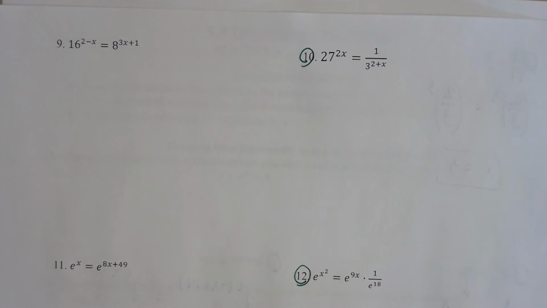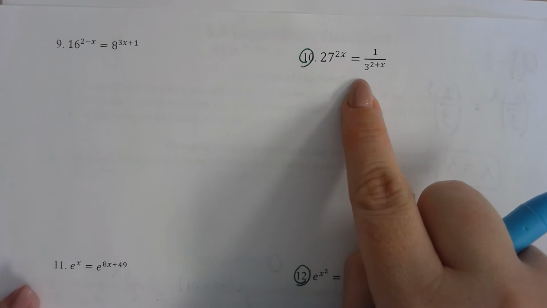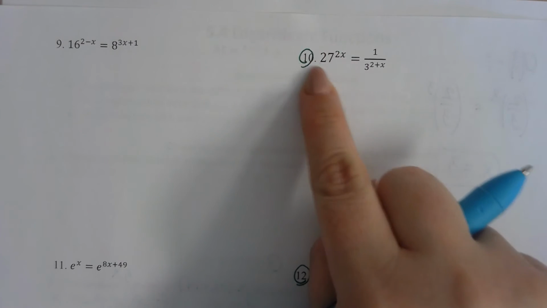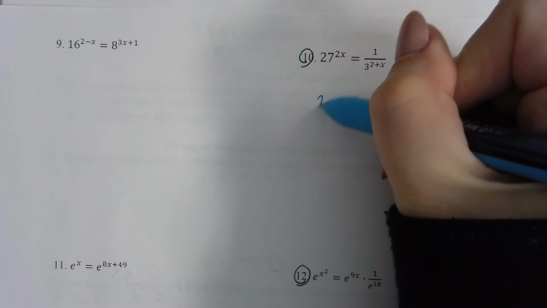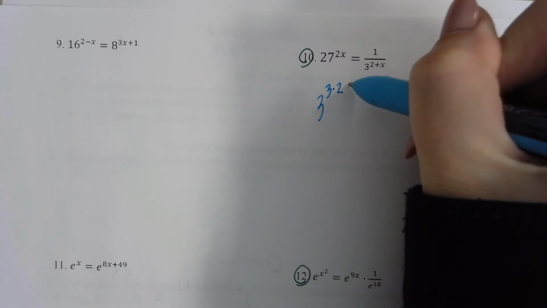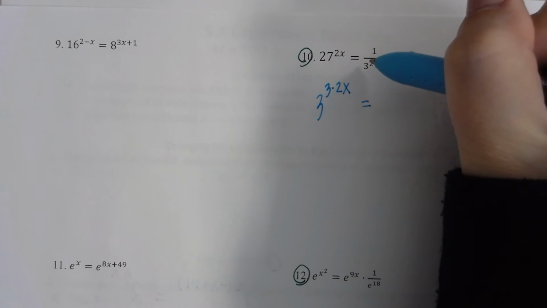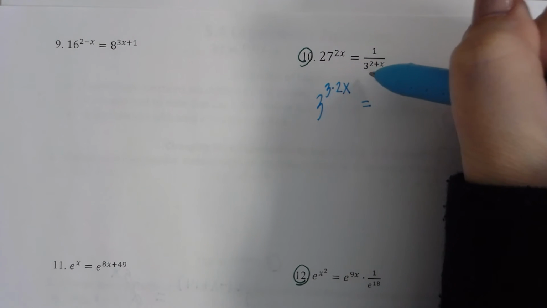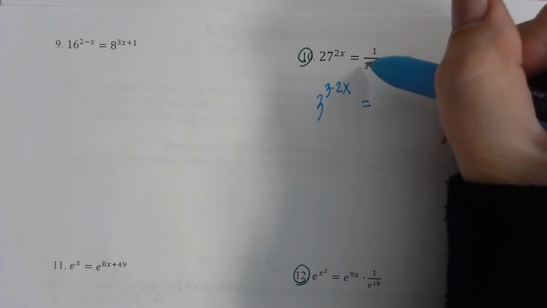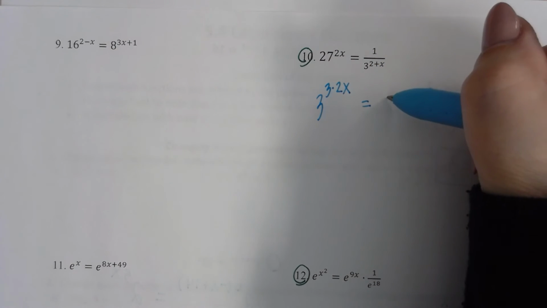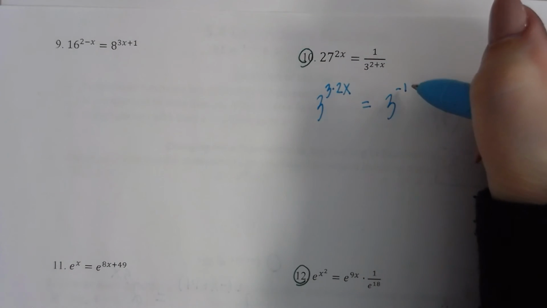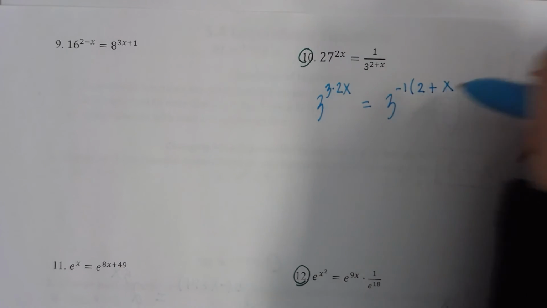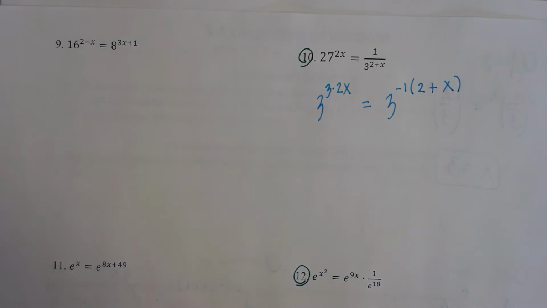All right, so remember when we have fractions, I need to change this 27 into a 3. So 3 to the 3rd power is going to give me 27. So 3 to the 3rd power, but I still have that 2x. Now, if I have 1 over 3, then that means there was a negative exponent, and because it's just a 3, I know that it's just to the negative 1, right? 3 to the negative 1 would be 1 over 3, and then we still have 2 plus x. Now that they're both a 3, we can look at the exponents.